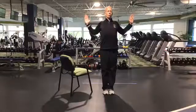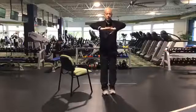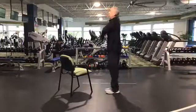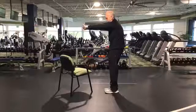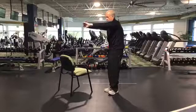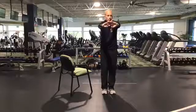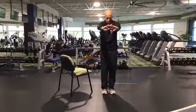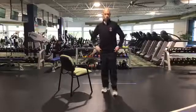Interlock. Now it's the opposite shape. And reach with a rounded back. Yep. Super. And rest.